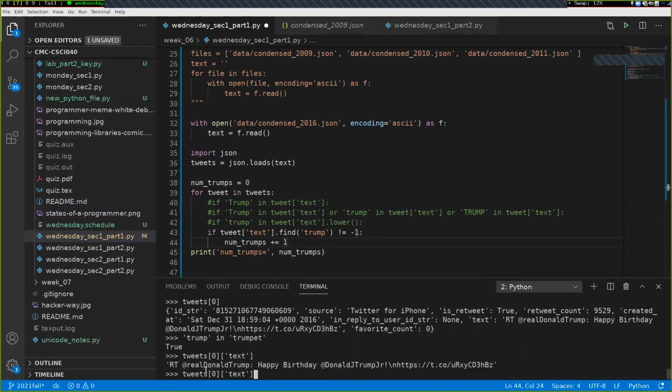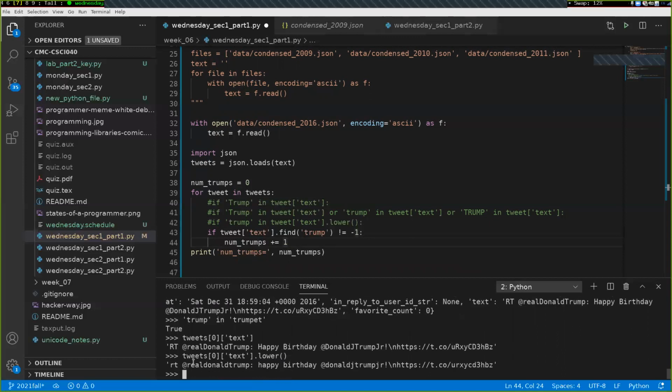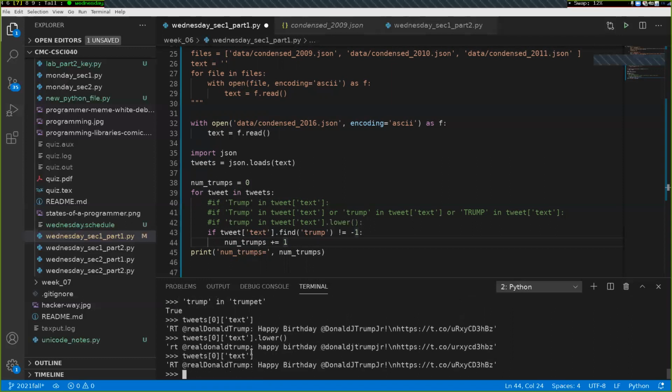Anytime you have a string function, say like lower, it just returns a new string that has lowercase things. And remember that lists will modify the list. If this was a list over here, it would be modified, but because it's a string, strings are not modified. And so if I go back to the original string, we're back to how it used to look. So .lower just gives us something new.